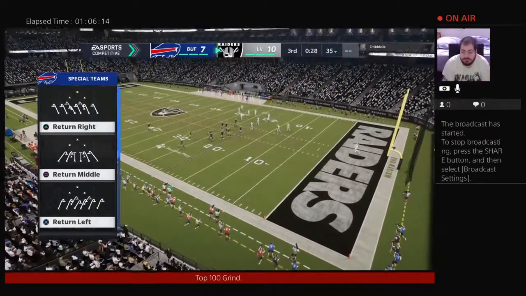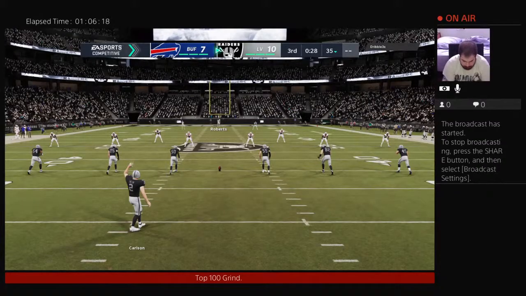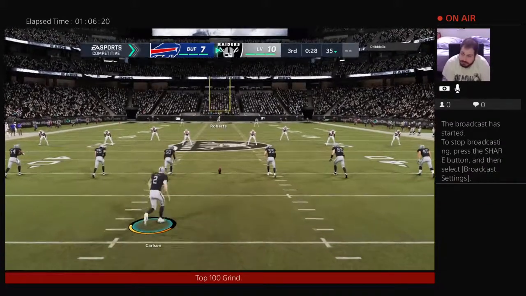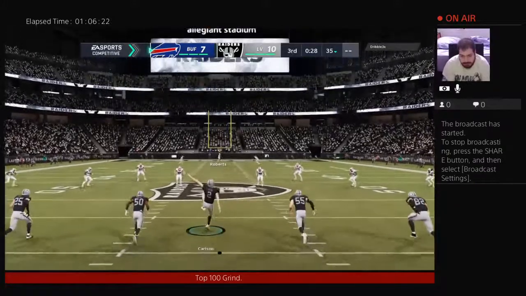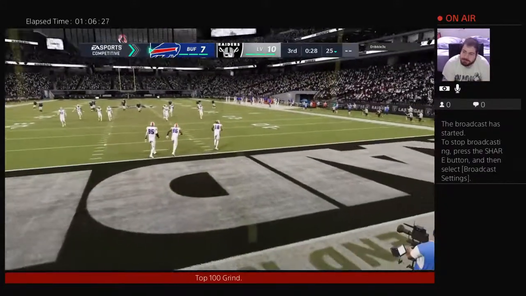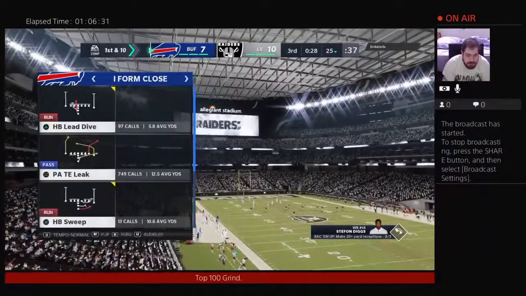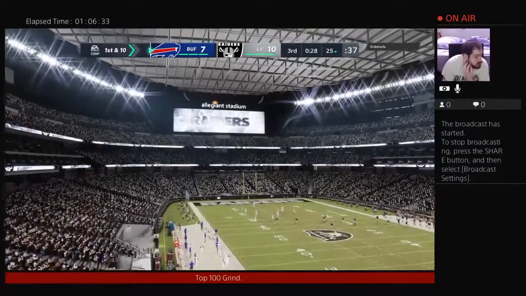Extra point by Carlson, up and good. And the lead is now 10-7. Daniel Carlson to kick off. Following the touchdown, ready to kick it away is Carlson. And that one will bounce out of the back of the end zone, so we will start here at the 25.